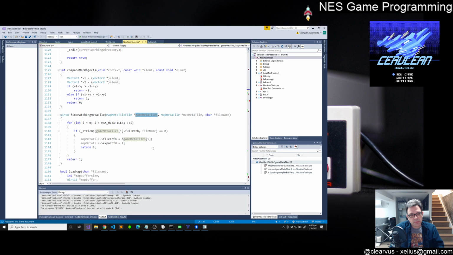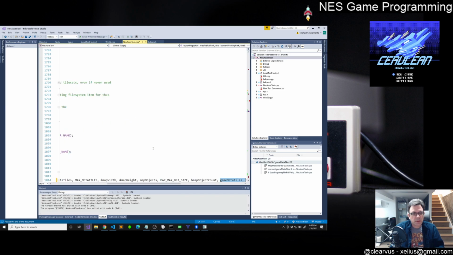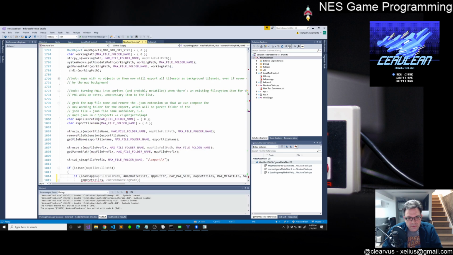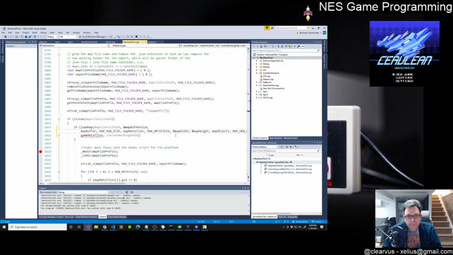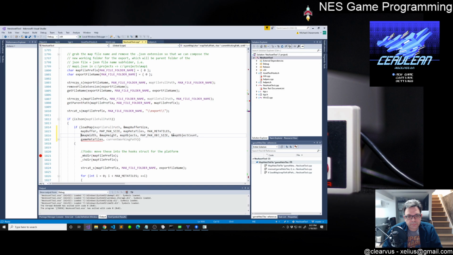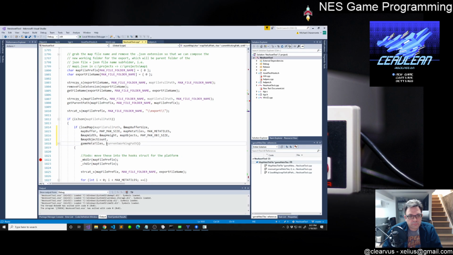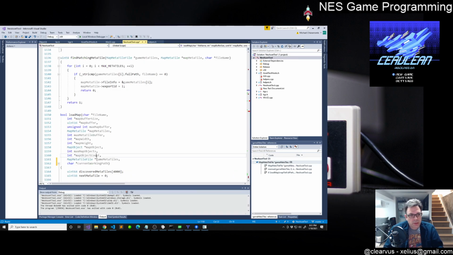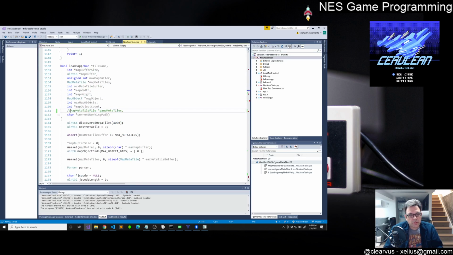Interesting. Okay. Should I just comment that out? Well, maybe I'll move most of these onto separate lines and just comment that out. And then go to load map and comment this out.